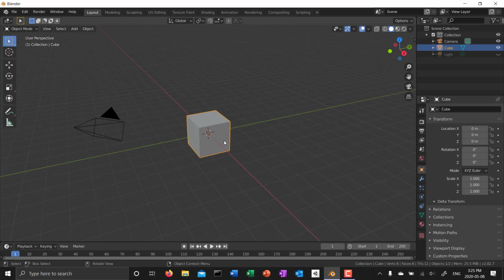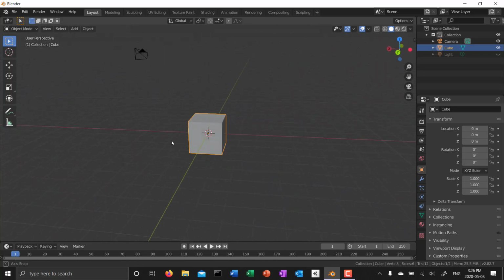So right now, the first thing I might want to do is look at this cube from different angles. Now, a cube is not a very interesting object, but if this was our kart, we're going to be constantly scrolling around looking at it from different directions. So in order to do that, one thing that we can do is, I mentioned that you had to have a mouse with the scroll button. You don't technically have to, but it really is much, much easier. So probably the best way to do this is to hold down the scroll button or the middle mouse button and drag the mouse. So you can see that allows you to rotate and view the object from different angles.